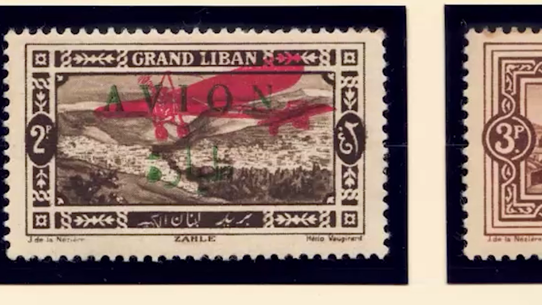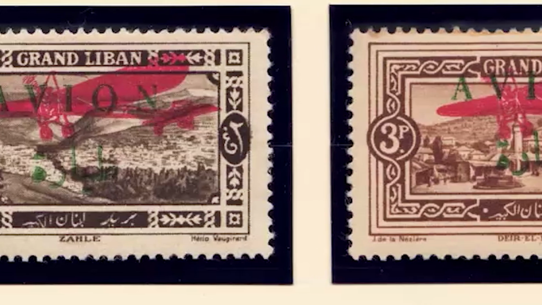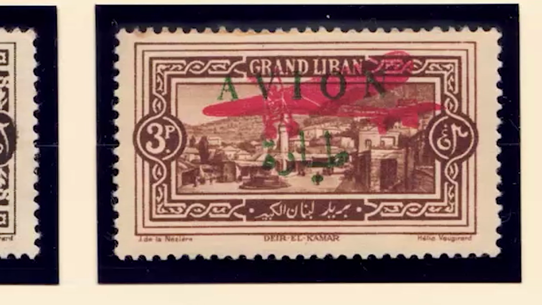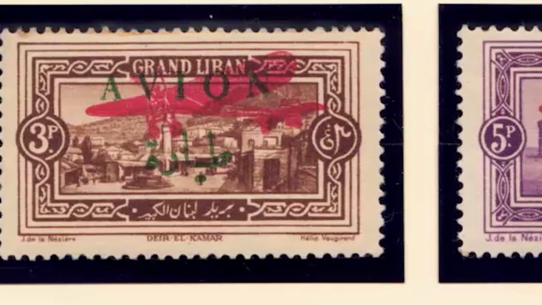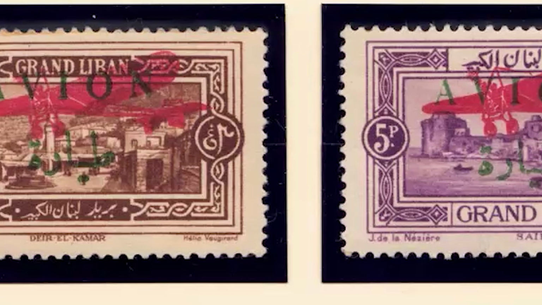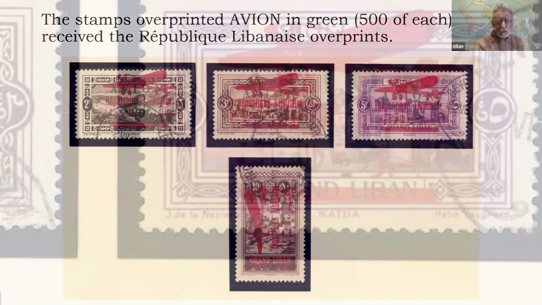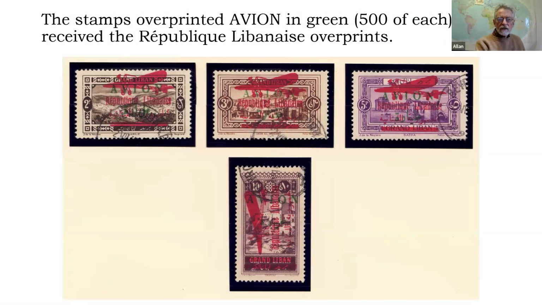They were never issued or approved, and most of them were destroyed. A few were sold, but most of them were destroyed. According to the book I have about Syrian postal history, only 10 sheets of each stamp were rescued from destruction. So there are now a total of 500 sets somewhere in the world, which is a pretty small number. Stamps of which only 500 exist generally are valued in the hundreds of dollars.